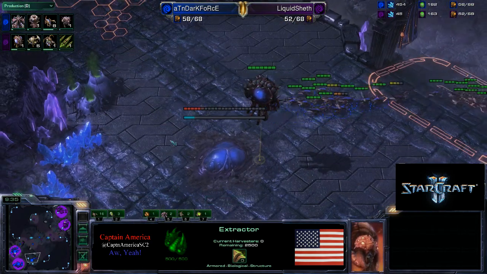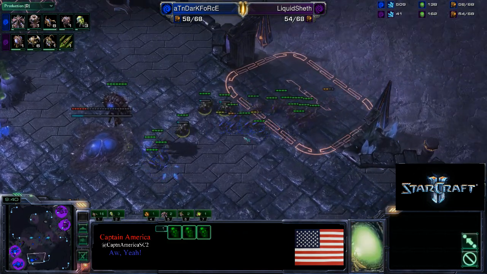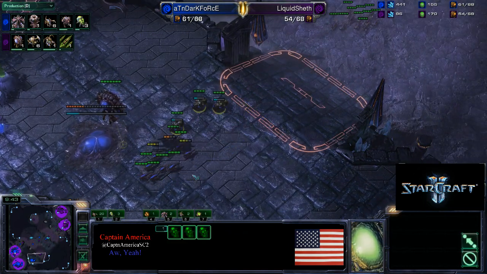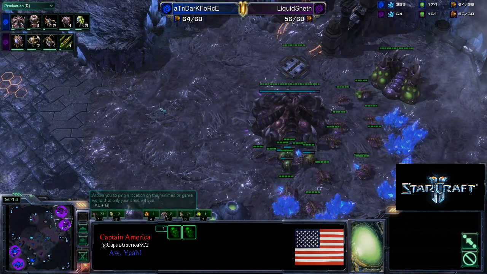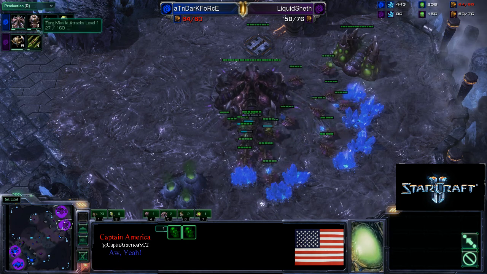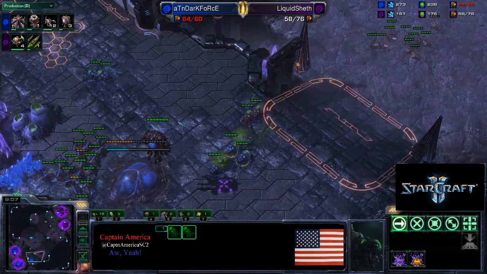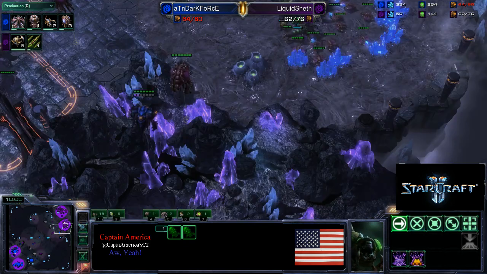3rd actually up for aTnDarKFoRcE as the Spire goes down. Roaches and +1. Okay, so it will be a +1 timing from Sheth here, staying on 2 base. He's going to have to do something with that. But these roaches, 7 on the way now. Trying to see when the mutas will get out. Looks like aTnDarKFoRcE actually supply blocked for a second. Losing an overlord. Perhaps to a queen.